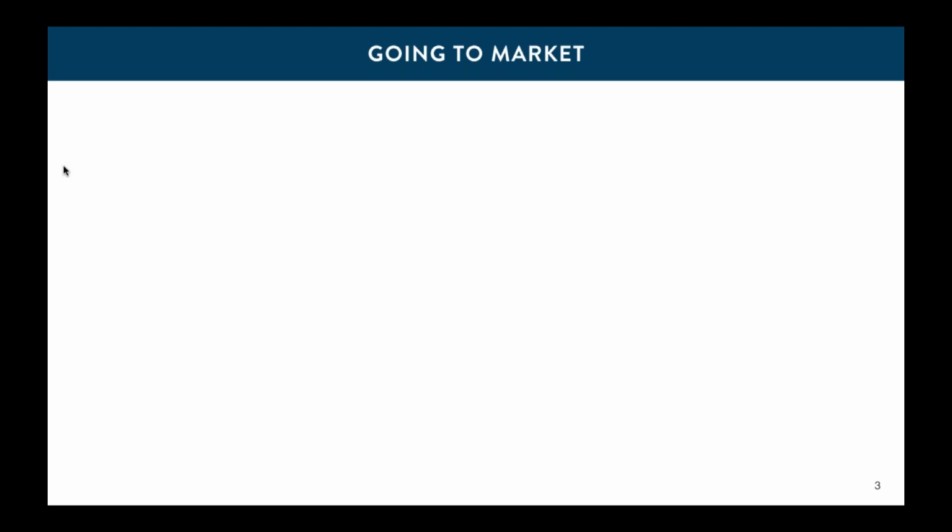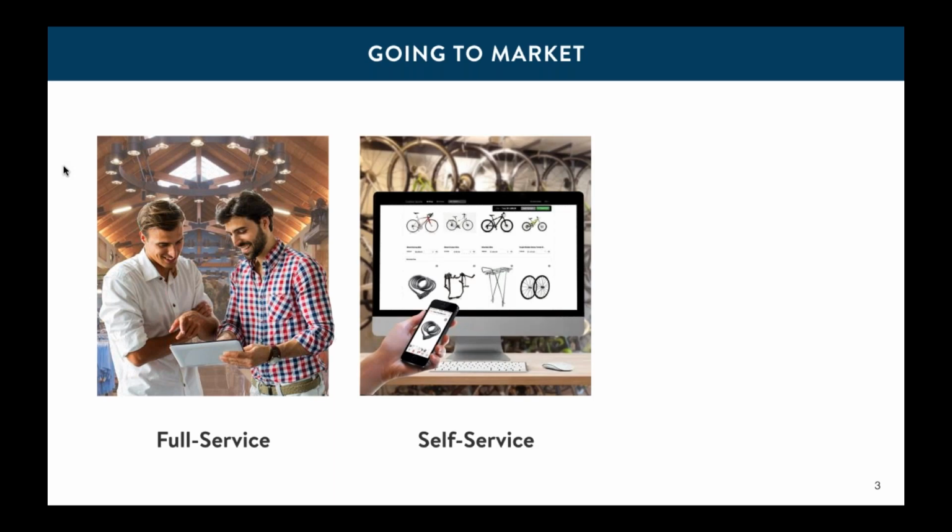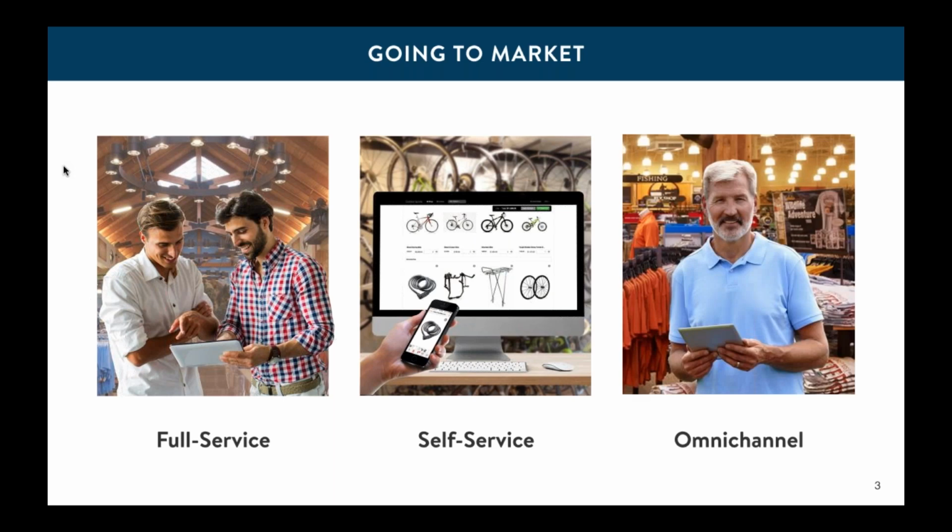The three go-to-market approaches that we are talking about are, first, the full service channel. This is the sales rep driven channel where your reps are interacting with and selling to your customers in person. Next is the self-service channel. This is customer driven ordering. And while previously this happened mainly via phone, fax, which is still out there, and email for a lot of companies, this is really moving towards online, and growth is really increasing in the self-service channel. And then finally, there's the omni-channel approach, which is a hybrid of both a full service and a self-service approach.